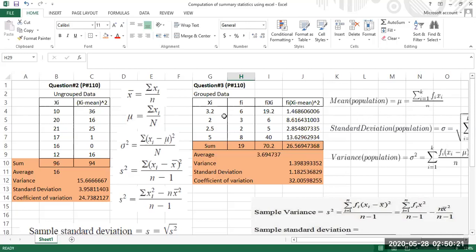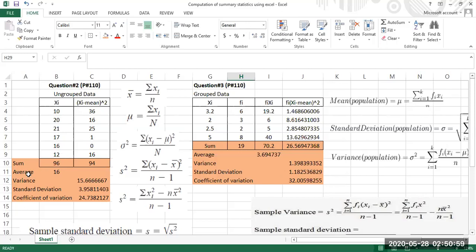You can see in the group data as well, we have mean, variance, standard deviation for a population, or we have sample variance or sample standard deviation. The formulas, by and large in all books of statistics, consider these facts, and that is why they're treated differently. But the main difference between an ungrouped data and a group data is the frequencies. You get the frequencies with the group data, and you don't get any frequencies with the ungrouped data. Rather, you get an open form of data where repetitions might be there.